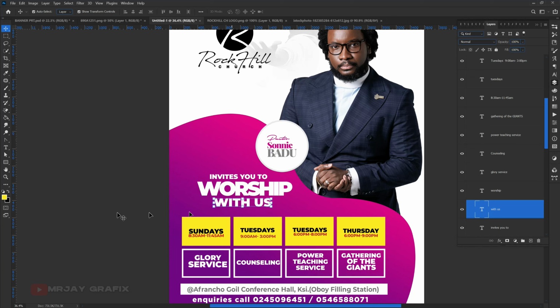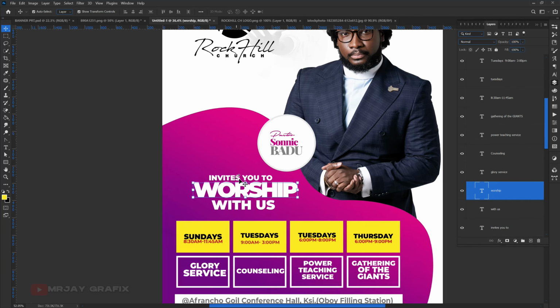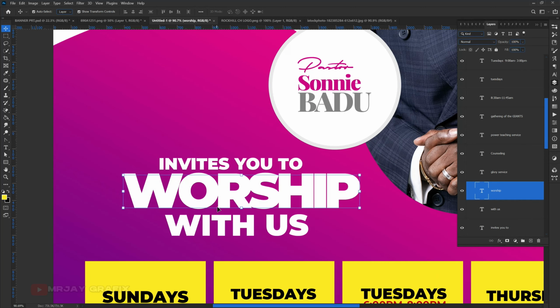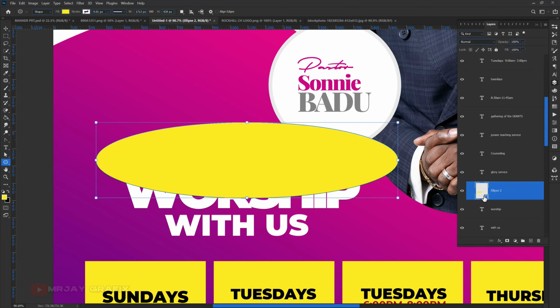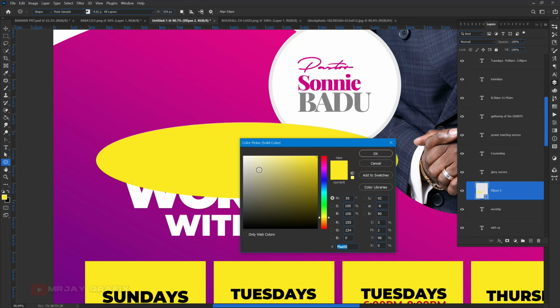So I don't want this one to look like kind of... I'll go for my ellipse, then draw right here like this, and then change the color to black.